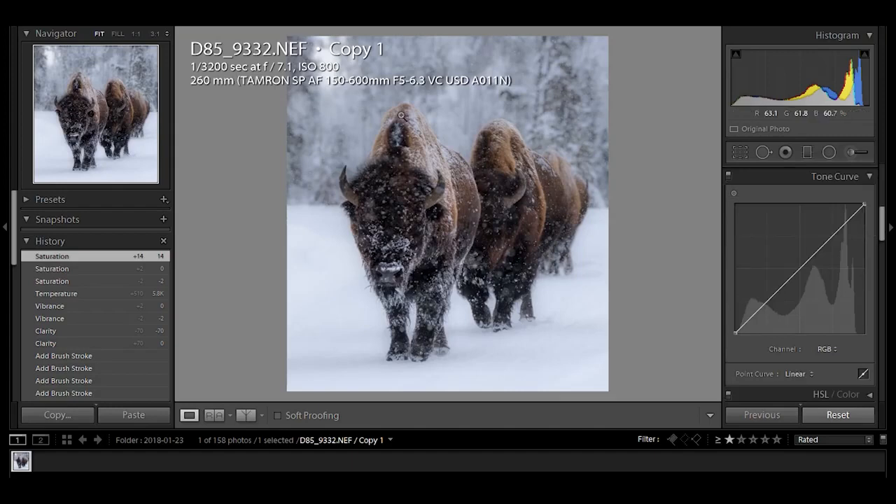Tone curve — I think that also depends on your shot. A lot of this depends on how your shot was taken, and I believe every shot is unique. When I first started learning editing, I immediately learned that I can't apply the same edits that somebody else did to my shots, because they wouldn't look the same — it's not the same photograph, not the same lighting. With the tone curve, you can play around with it — it either brightens up your background or your foreground gets darker. I curve my tone curve just a tiny bit, overbright the background, and really make that bison pop more, like it's almost coming out of the photograph.